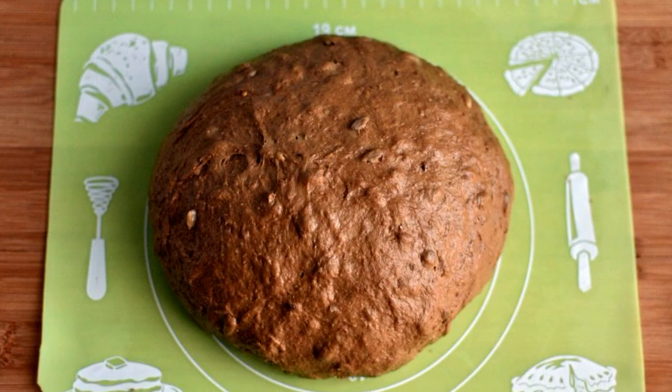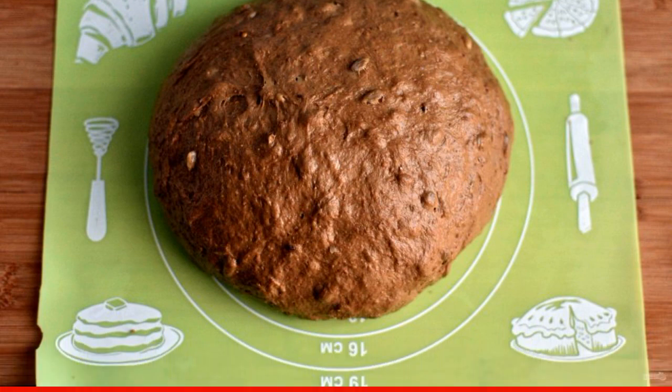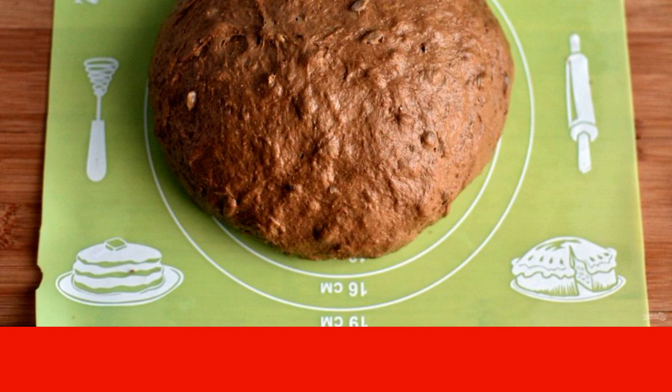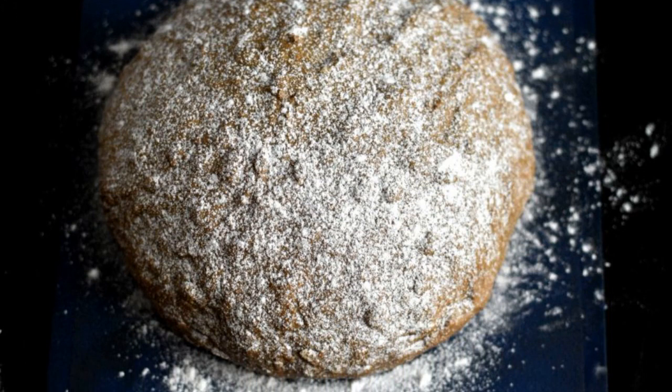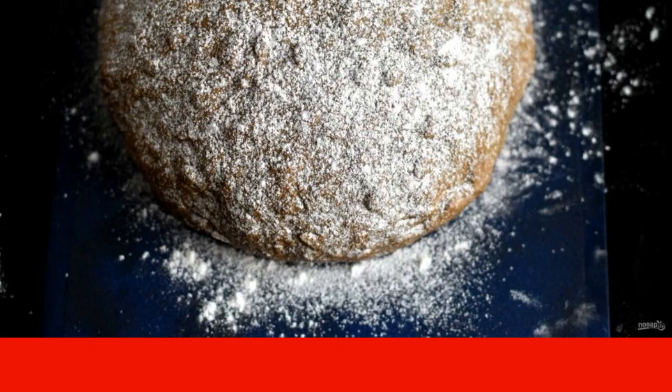Knead the dough that has come up slightly, and form a loaf or loaf. I prefer to bake round bread. It seems to me that it is more homely, more cozy and tastier. Transfer the bread to a sheet of parchment, or a mat, and brush it with flour on top. Let it come up a little more.